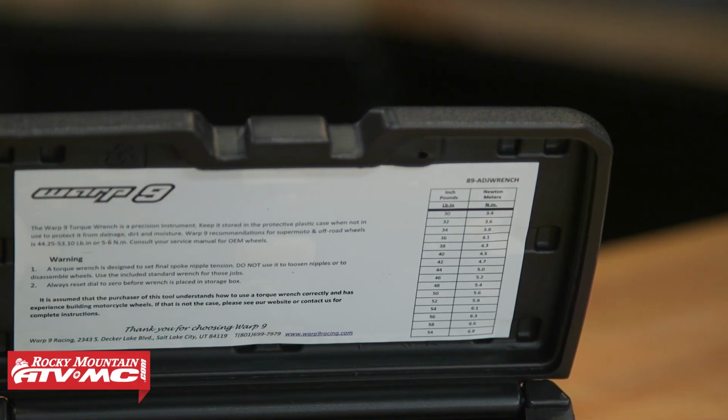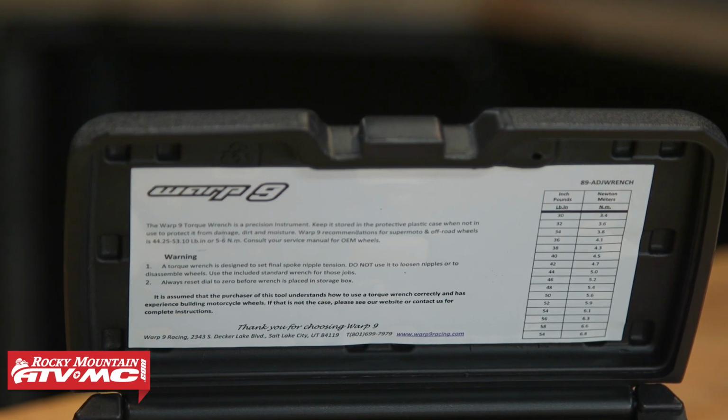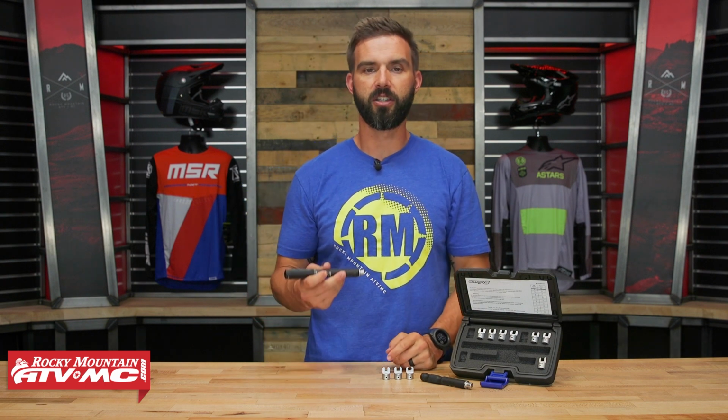They've got a little conversion chart here on the inside of the lid, so if you just look at inch pounds, but you want to know how many Newton meters that is, they do the math for you, so very simple. So like I said, if you do not have an adjustable torque spoke wrench, it is a very good tool to have in the garage or the toolbox. Check your spokes, torque them correctly.